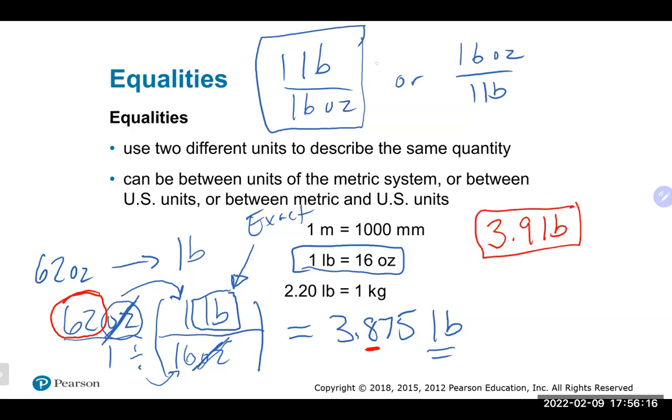Again, in this case, like most problems, you never use both conversion factors in the same problem. Otherwise, you just undid what you did, right? You basically went backwards. But you do want to pick the one that would work. So wherever the unit you want to get rid of is, on top or on bottom, you need to put the same unit in the opposite location, and they will cancel out.